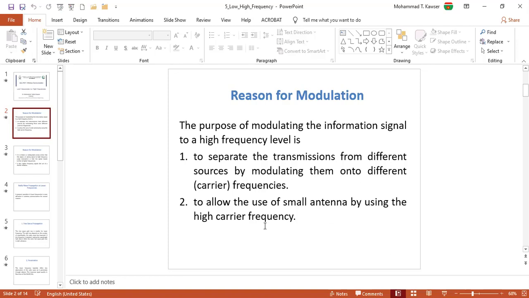Sir, I think wired is much more dedicated. If the wire is dedicated to one carrier, one sender and one receiver. A wire is a dedicated medium. As a wire is a dedicated medium, I have one sender and one receiver, so I don't actually need the modulation, I think.